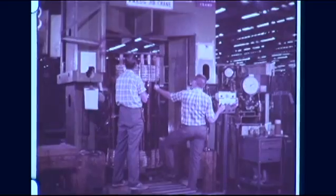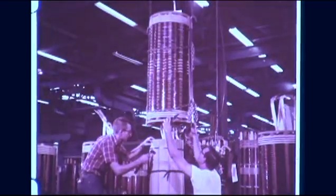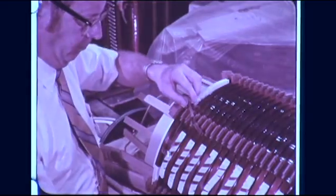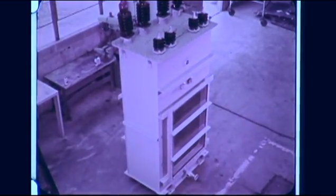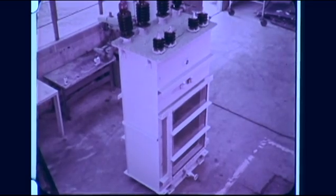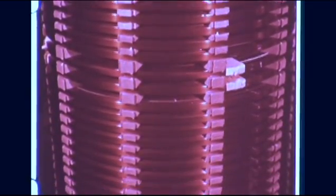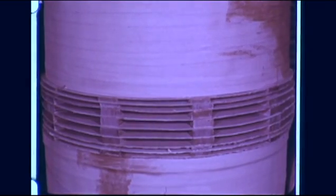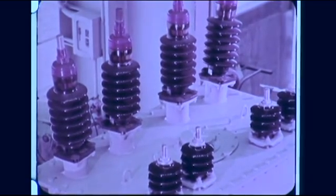Knowing that the ultimate test of short circuit capability must be demonstrated on full-scale production transformers, the medium transformer department utilized all of the knowledge gained from the earlier phases in the preparation of a series of standard production design transformers for staged short circuit testing in phase three. One unit on which tests were conducted was a single-phase transformer rated 1667 kVA, 26.4 kV to 13090 volts Y, with 5.9% impedance. This unit was unique in that the high and low voltage windings on leg A were of the continuous disc type, while those on leg B were of the barrel type. Both windings were of standard design and utilized aluminum conductor. The transformer tank was equipped with a special plexiglass window to allow the movement of the outer coils to be documented on high-speed film, and separate high and low voltage bushings to allow each leg to be tested independently.